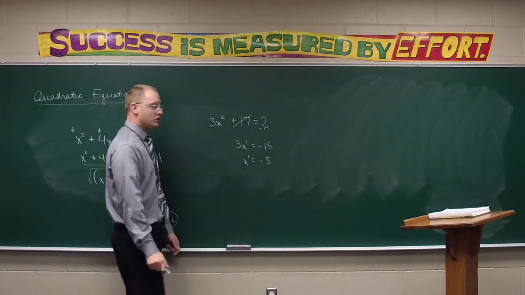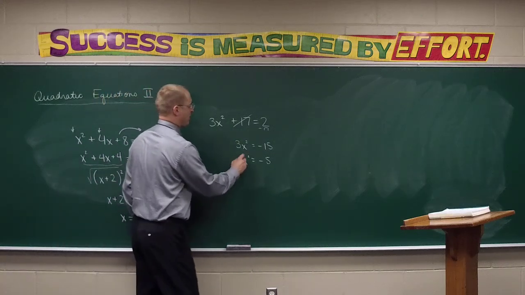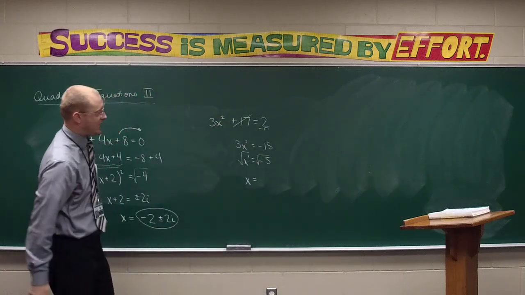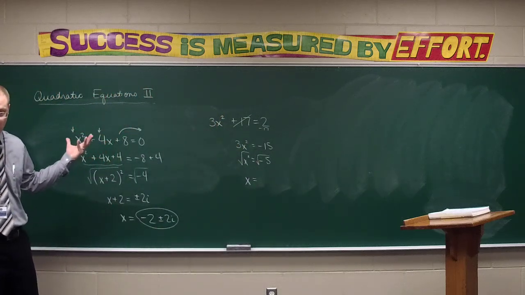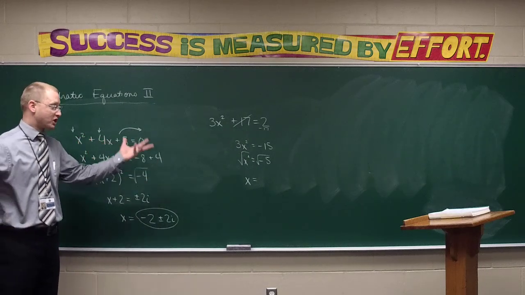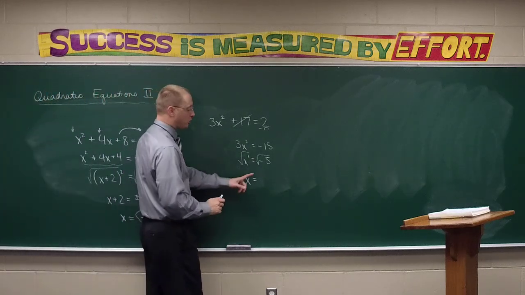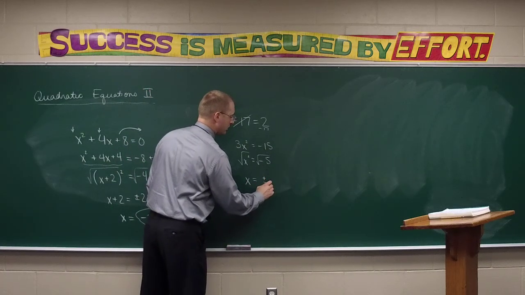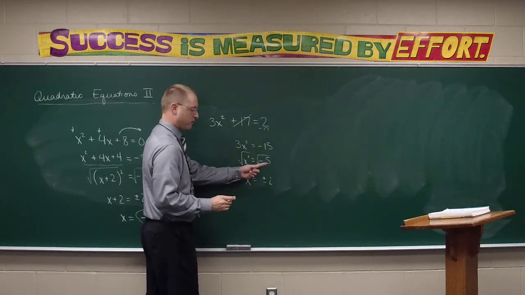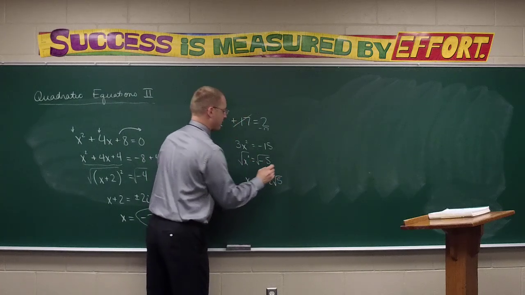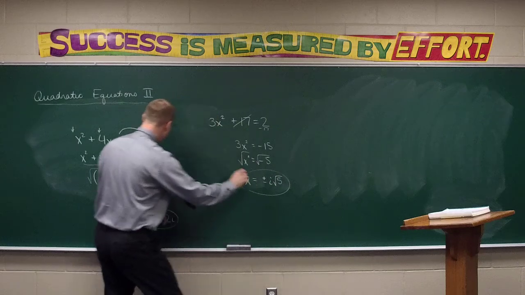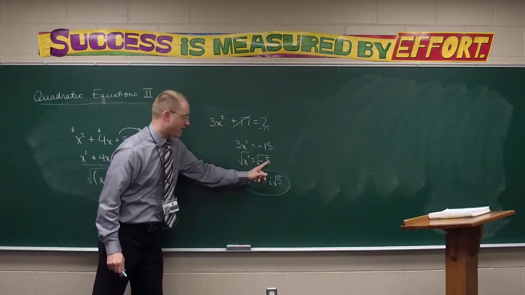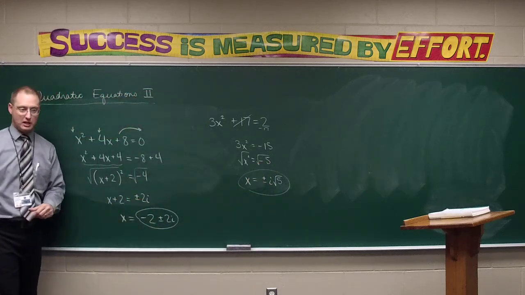And then, Genesis, I need to. And, of course, the square root of x squared just becomes x. But I'm looking at this square root of negative 5, and I'm thinking, class, pull out your i. And don't forget the positive negative. So what's our answer going to be here, Genesis? Careful. Pull out the i, but can I take the square root of a 5? So we'll just say positive negative i times the square root of 5. Here, you can take the square root of 4, hence the 2i. You can't take the square root of the 5, so just leave the square root of 5, but of course, pull out your i in both cases.